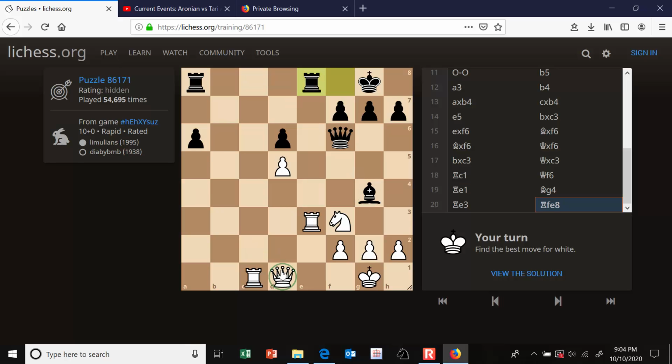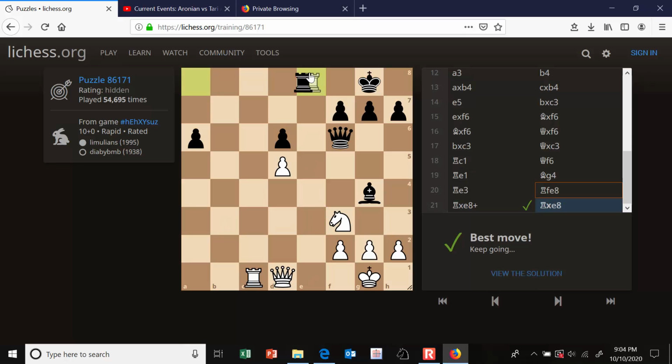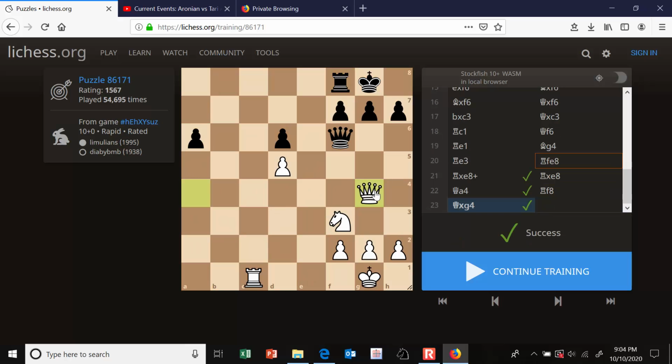Don't want to play queen to a4 first because that rook is defended. Okay, so we take it, and now there's an undefended rook, so we can fork the pieces. And then we grab the bishop. Okay, 1567 rated puzzle. Let's try another one.